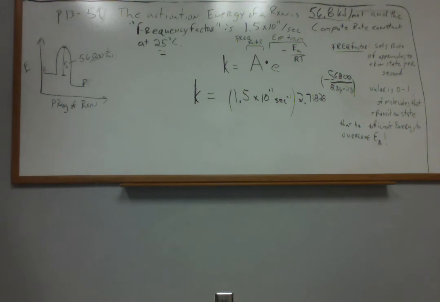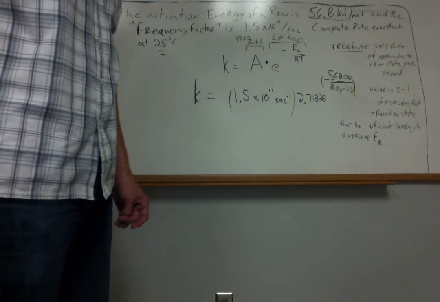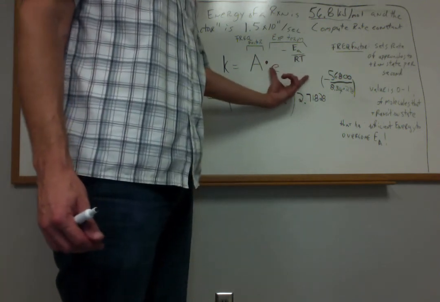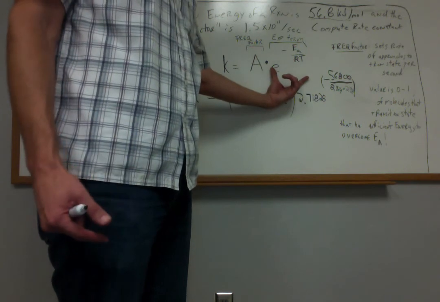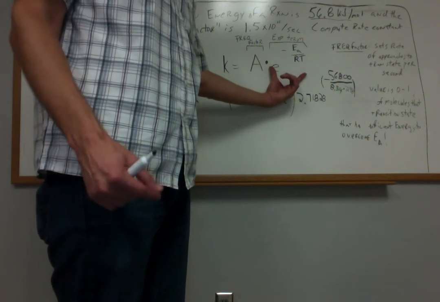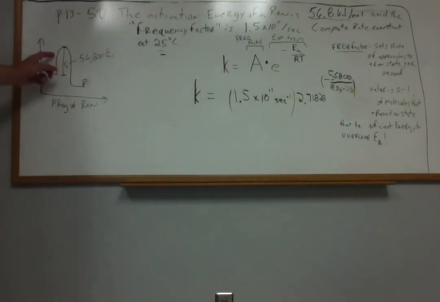Now, what is the importance of this exponential term? We haven't discussed that yet, and unfortunately I kind of erased what was said here, and you can page back and look at that if you want, okay? But the significance of the exponential term is this is a number between 0 and 1 that basically describes what fraction of the molecules which approach the transition state have sufficient energy to overcome the barrier to form products.